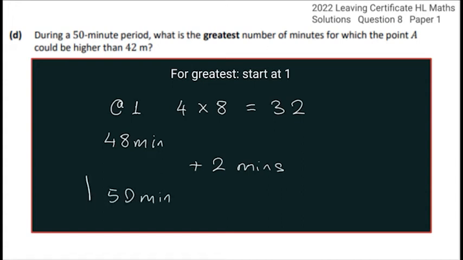Okay, that's our timeline there. So the total then will be 34 minutes. So very straightforward. 8 cycles starting at 1 minute, and then we will generate 32 minutes above 42 meters height, plus the extra 2 then at the start of the last cycle, which is just a part of a cycle. And that's your answer.